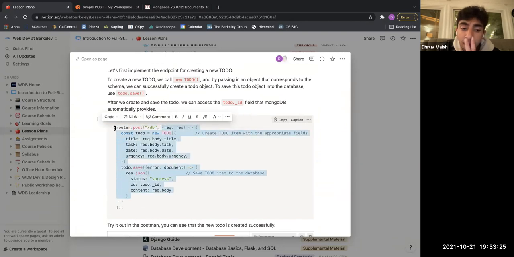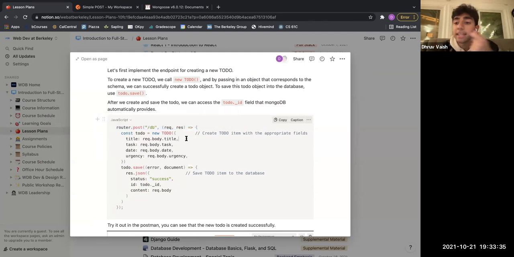So here we have the router, and we're interfacing with the router. We're telling the router what to do. We're saying, router, when you receive this request to this endpoint, please do this. Now we need to tie in our database operation. So we have our endpoint. Now we need to tie in our database operation. So we're going to define a new to-do, which is this to-do.